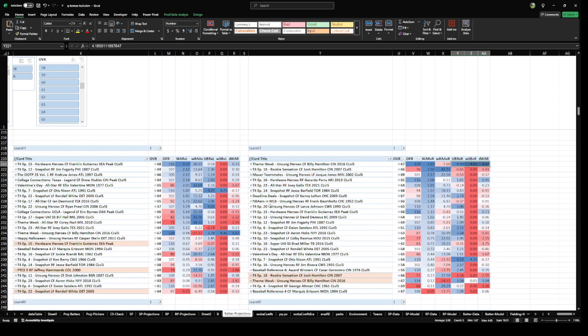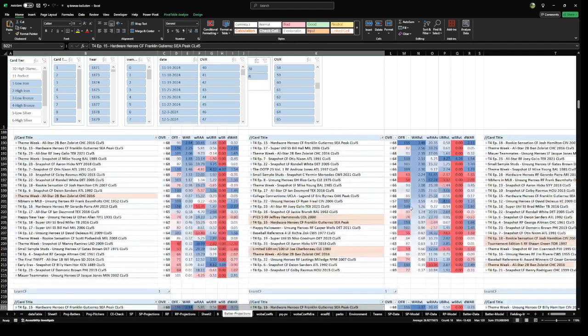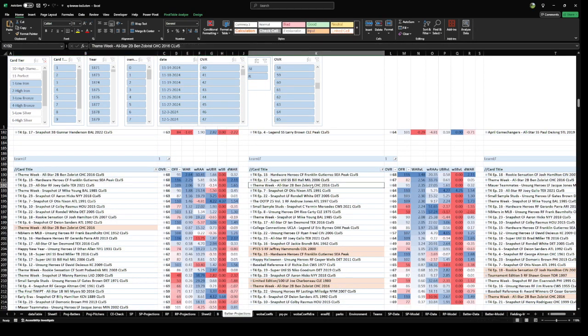I've been playing him. I really want a Zobrist, because I feel like a Zobrist is basically a better Mike Young. It's not that much better, but I just think the positional versatility is pretty good.